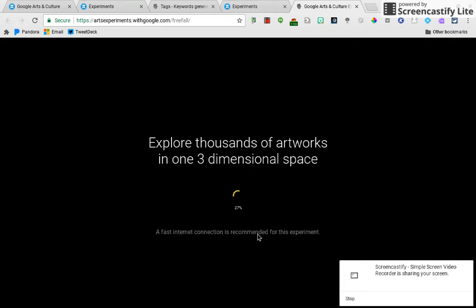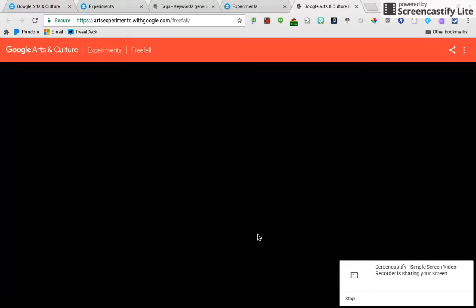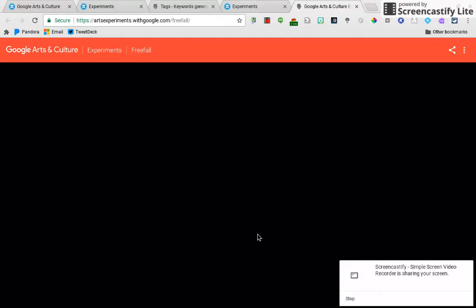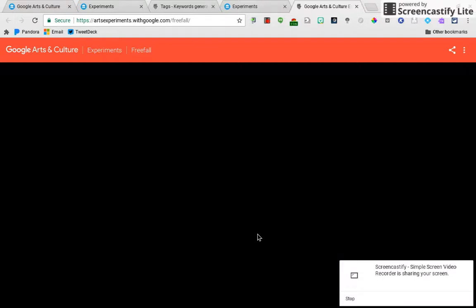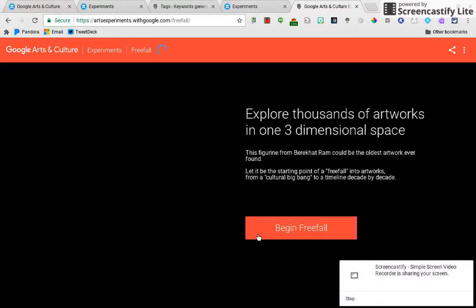But anyways, I used this in my classroom last year with my students as creative writing prompts, and they absolutely loved it. So what it is, it's thousands of pieces of artworks, and they are literally just going to fall. That's why it's called free fall. Hang on just a second, it's loading.